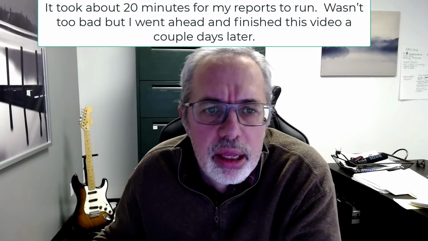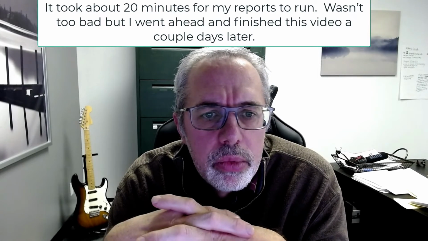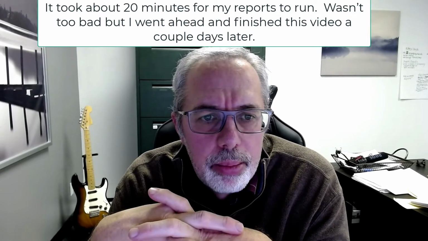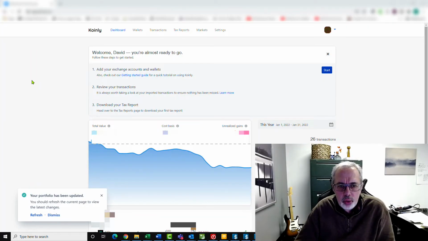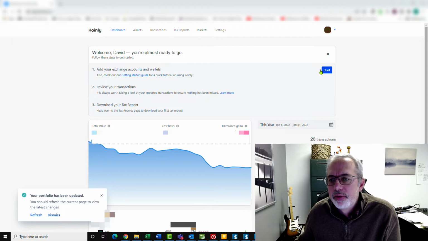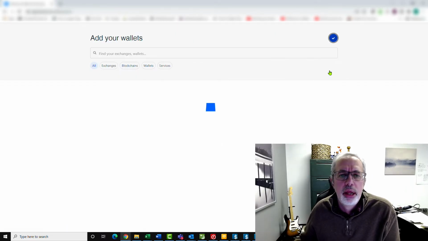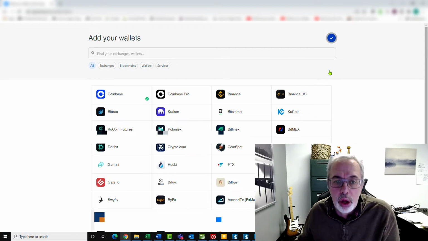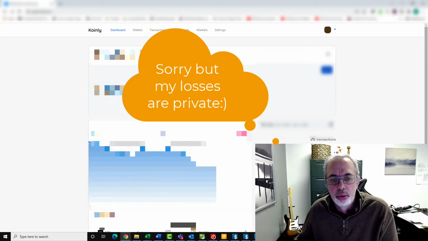We've logged back into Koinly, and we need to go through a couple things. One, you could add additional accounts and wallets. In this case, we're not going to go through that, but it does give you the option. For instance, if you have multiple wallets, you can hit right here on start and then go choose another wallet to add. We've already got our wallet in here, so we'll just take a look at it.